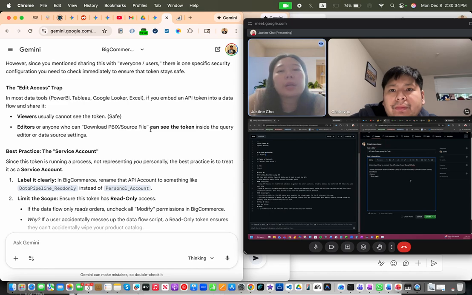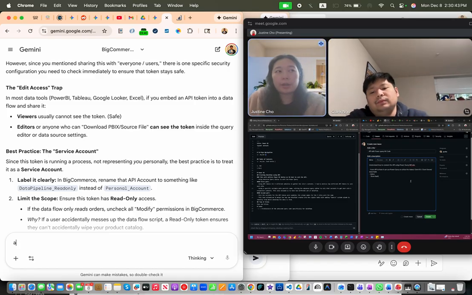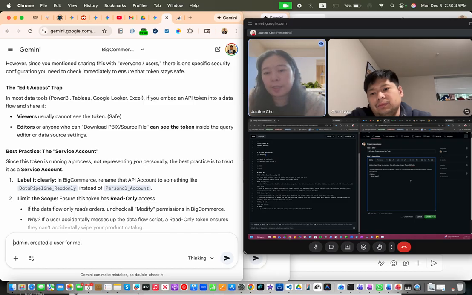The admins actually created a user access for me so I can create and generate an API token. But as admins, they could have also created one for me, and then they could have just given me the token and I could work with that.